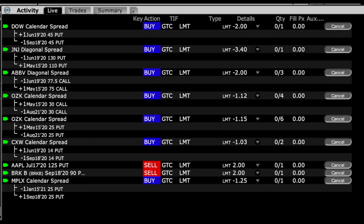Next is ABBV. We had sold the 75 call, which is currently in the money by about $6. We have an order to buy back the May 75 call and roll it up to June at the $77.50 strike and still get a $2 credit. It's not very likely that will happen, but if the stock pops just right our order is sitting out there. If not, we'll adjust it closer to May 15th.